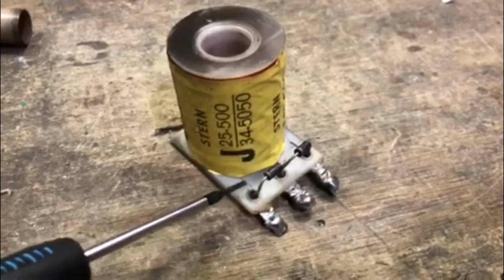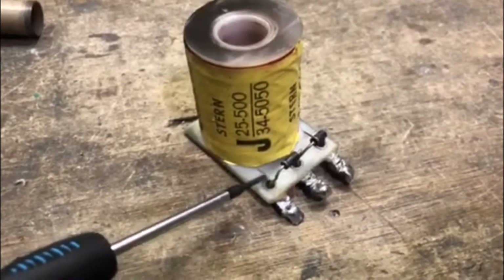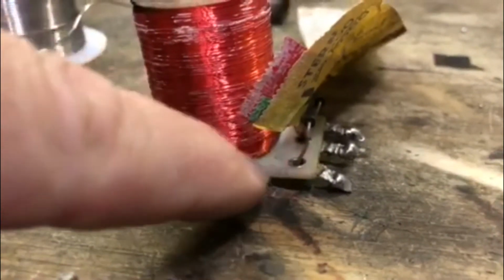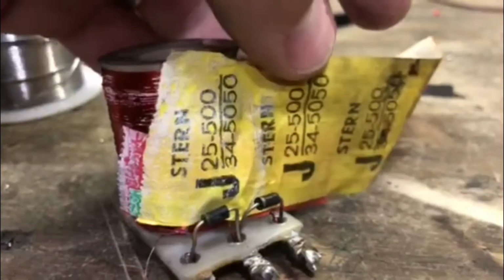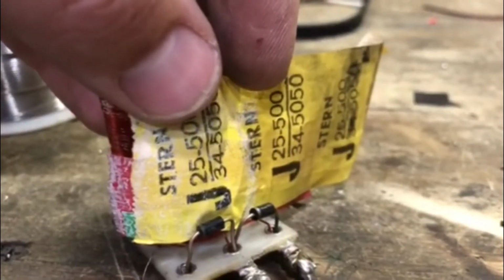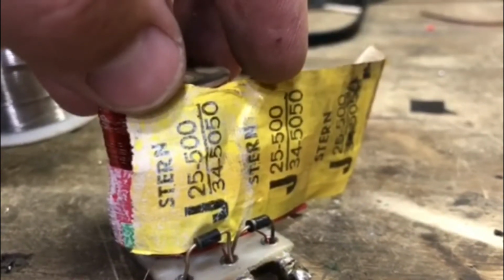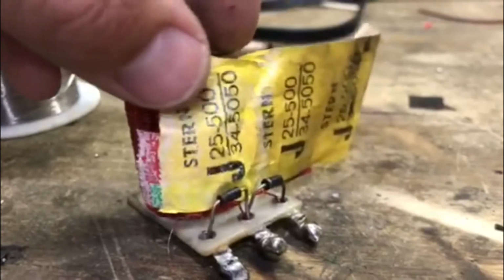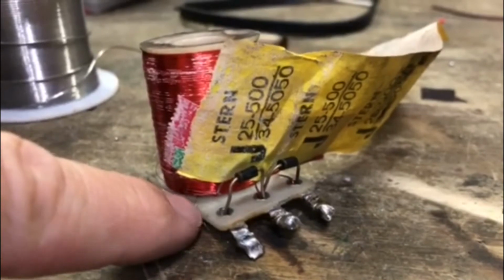If not, you'll see when we unwrap this thing, if it's coming out the very bottom, then it's a little more difficult to reattach. Okay, so I unwrapped the paper so I could get to this wire, right? And unfortunately, the wire is actually coming out from the bottom of the bundle. When you look at the paper here, it says 25-500, 34-5050. What that means is 25 gauge wire with 500 windings for your high power, 34 gauge and 5050 windings for your hold power, which is your low power. And it connects on two ends. Now, unfortunately, this one's coming out from under the bottom.